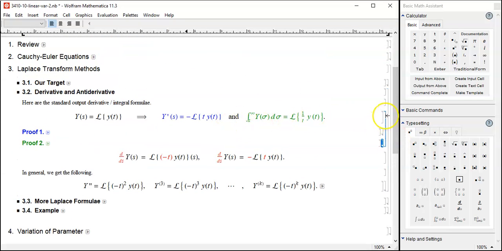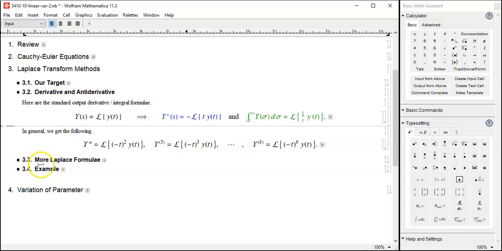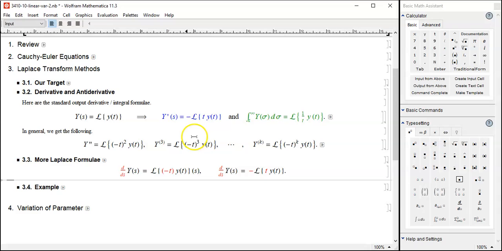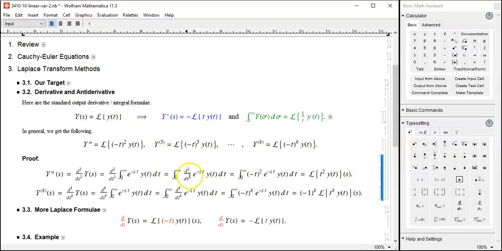But the second formula is not important for our purpose. This is the important one. Let's copy and paste that thing, and let's move it down here so that we can use it in example problems. Before moving on, how about these generalized formulas for second derivatives and higher derivatives? No big deal, actually. We simply take the second derivative, exponential always stays the same, and repeat the chain rule, multiply by negative t each time you take the derivative. So negative t to the k power in general.